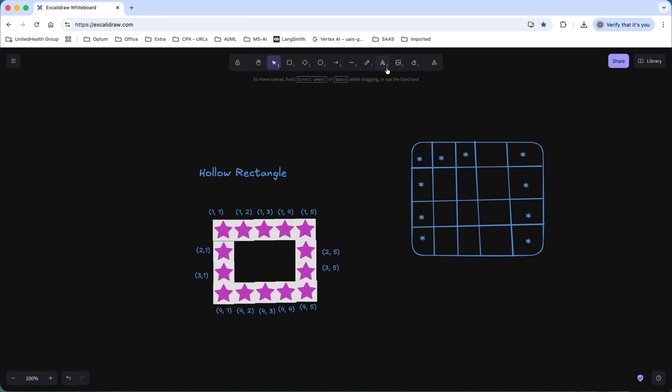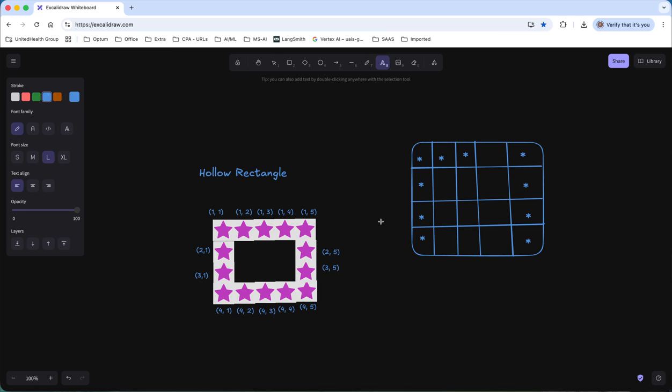Now the interesting thing is, if we create a relation between these stars, what happens? If my i equals 1, or my i equals the number of rows, let's denote the number of rows by n, which is 4 here, and the number of columns is 5.